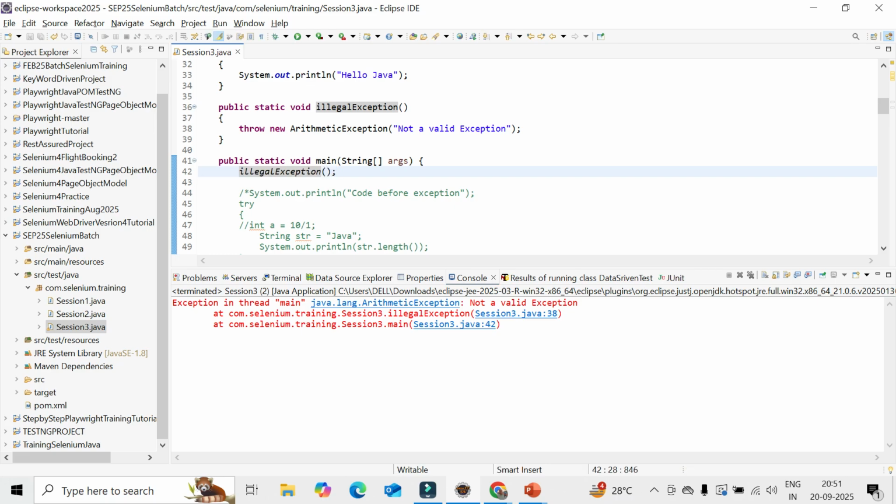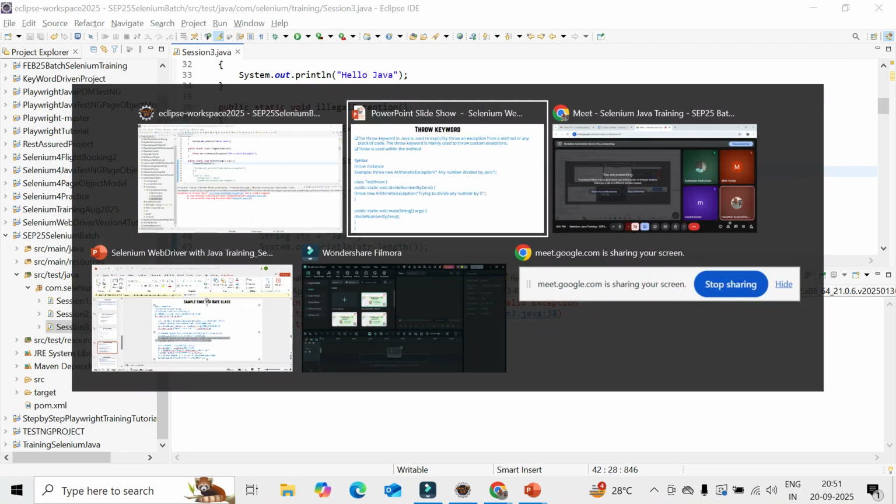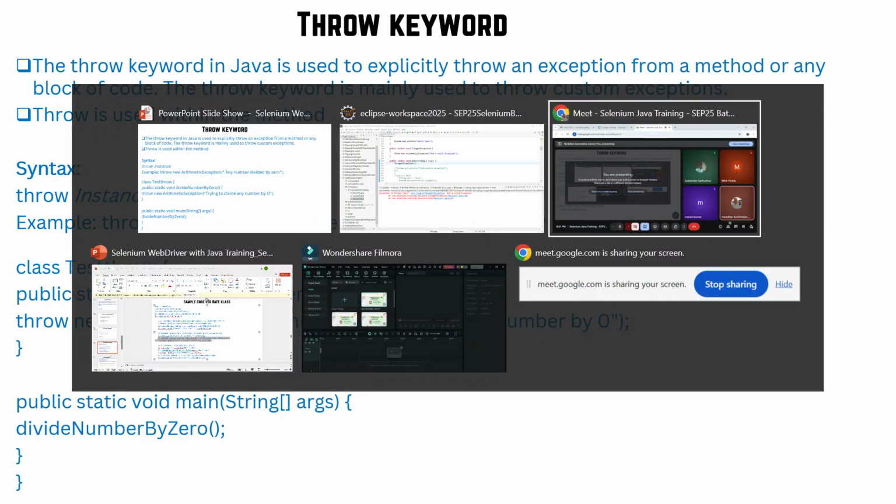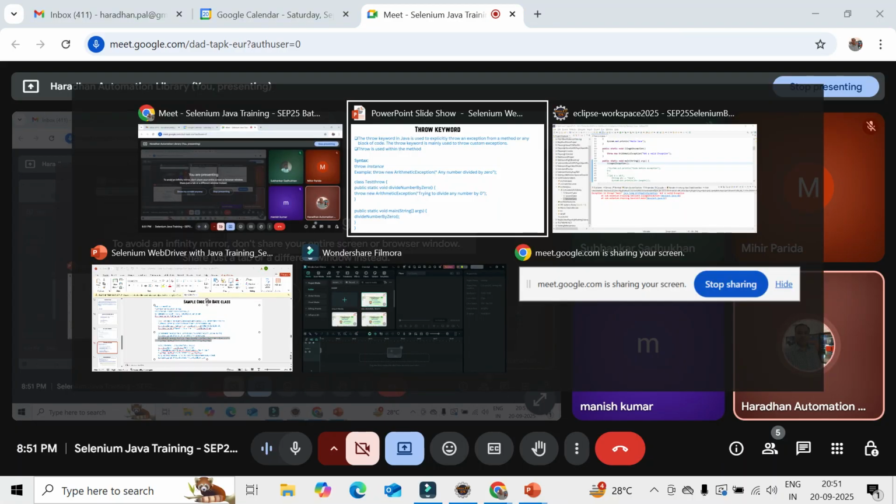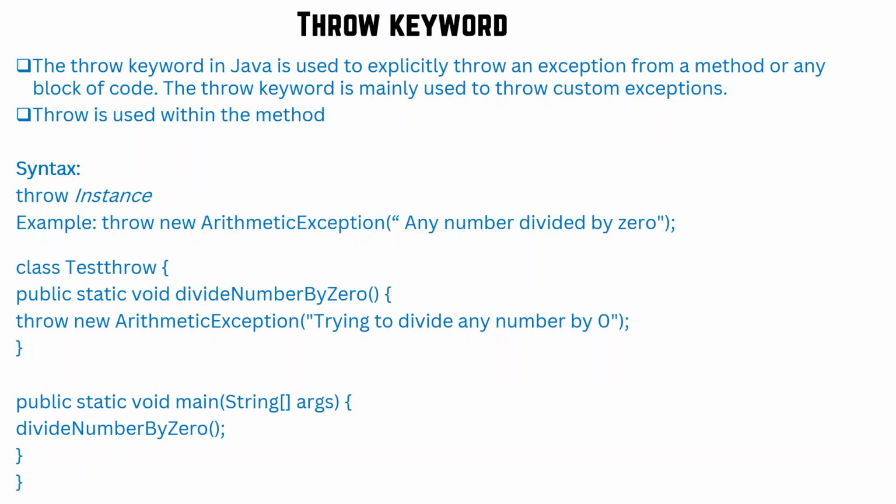Primarily, whenever we'll be setting up the framework, in case you want to deal with some browser like Chrome, Firefox, or maybe Edge, but in case the browser is not matching with the other one, we can throw some exception that it is not a valid browser. If the user did not provide a valid browser, it's an invalid browser. Instead of just printing something, we can trigger an exception. So that is the way we can deal with the throw keyword as well.